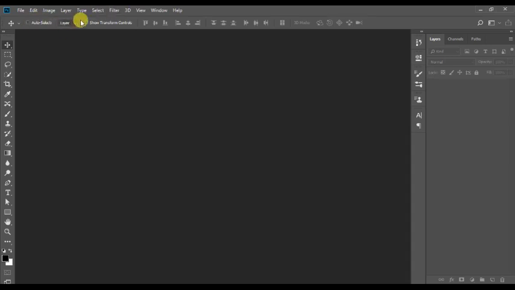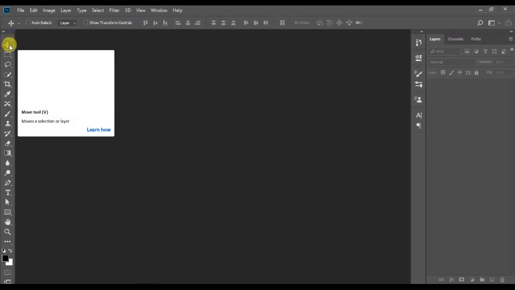Then following it, this bar is called, let's call it the toolbar, or the options toolbar. What this basically is, is that this bar is not static. It changes depending on the tool that is selected. Depending on the current tool that is selected, the controls that you will see here will vary. They will be different. For instance, the default tool that is selected at the moment is my move tool.